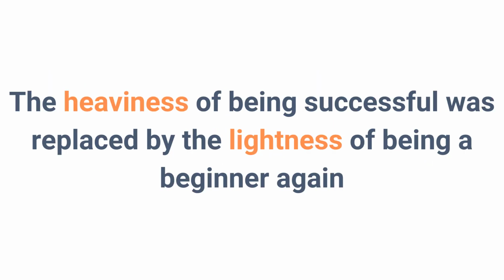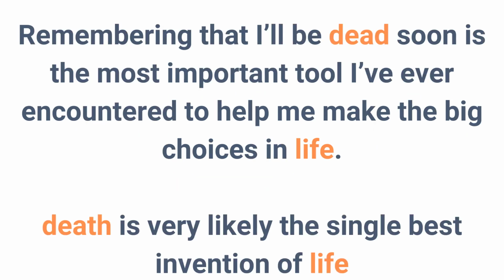A phrase that I particularly like in the presentation is the heaviness of being successful was replaced by the lightness of being a beginner again. This contrast, something being heavy, it weighs down heavily on you, and something being very light, where you feel very free. And then another contrast that he uses towards the end of the talk is to compare death and life. And again, this is a kind of theme that he uses in the last part of the talk.